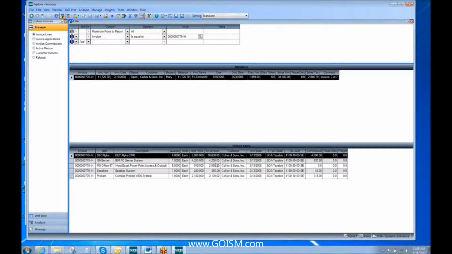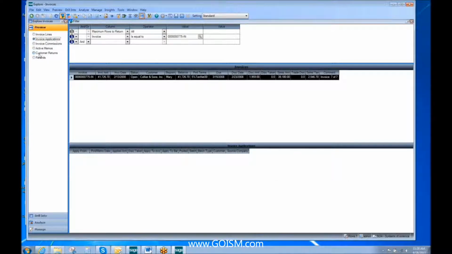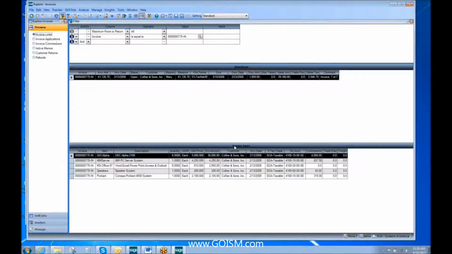And so there are your invoice lines down below. Or if there were any payments on it, there'd be invoice applications down below. But since this hasn't been paid, that's not going to show anything. So you can check it out. Back button gets you right back over there.